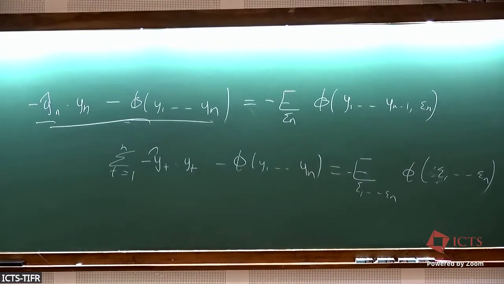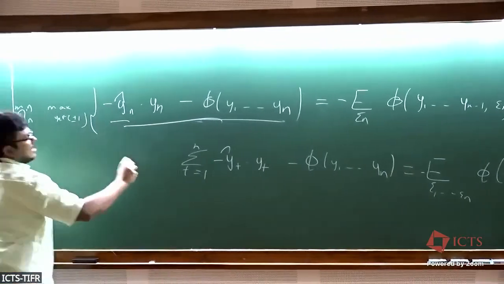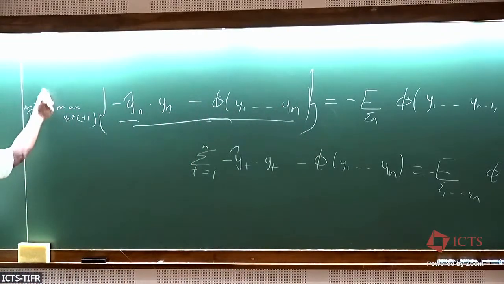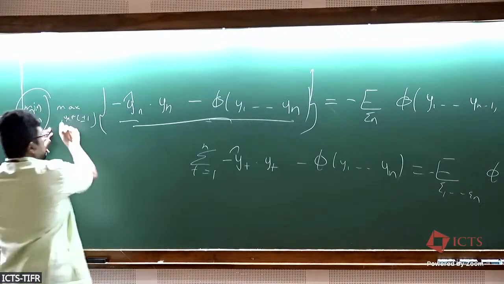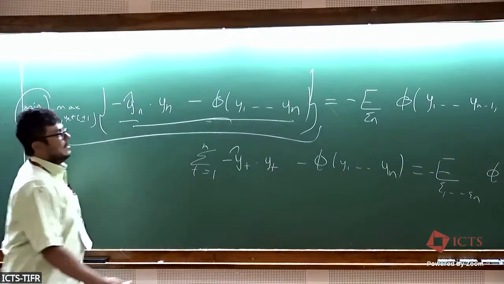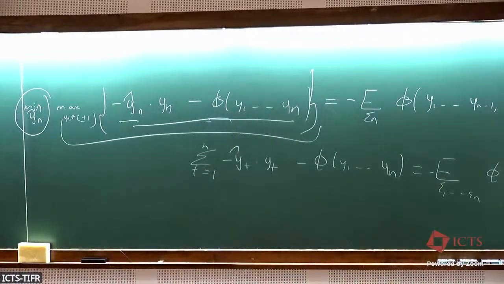But as a player, I get to go before the next player, right? And then the max player would do max over y_n belonging to plus or minus 1. And then you look at this quantity here. Now if you derive the minimizer for this function of y_n, it turns out to be exactly this strategy here. Here I skipped the step and directly plugged in the right solution, but this is the way you derive the solution.